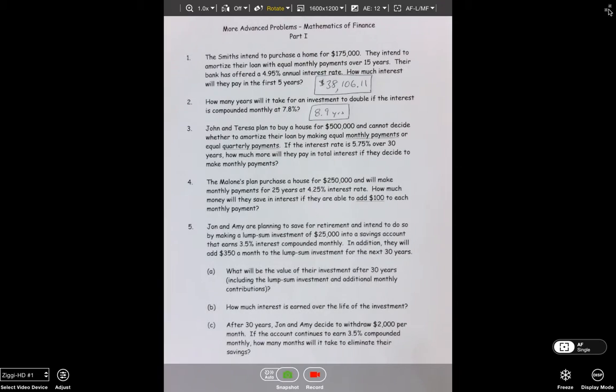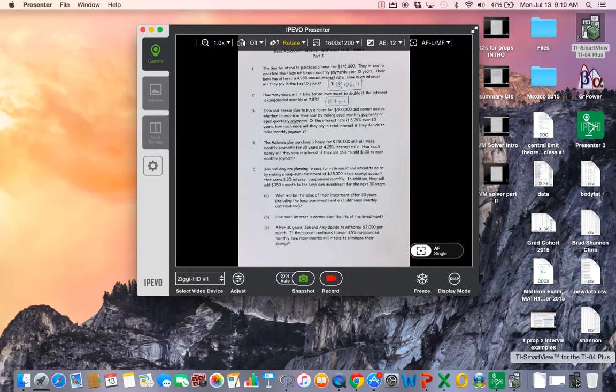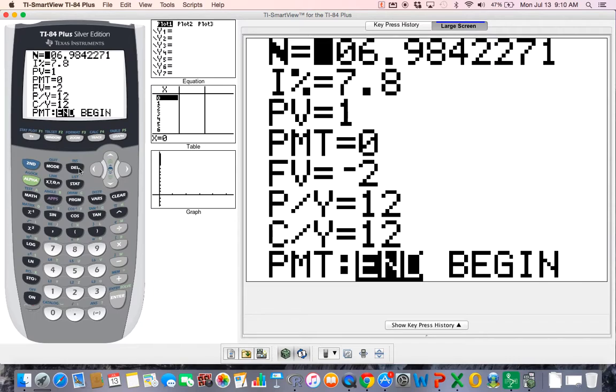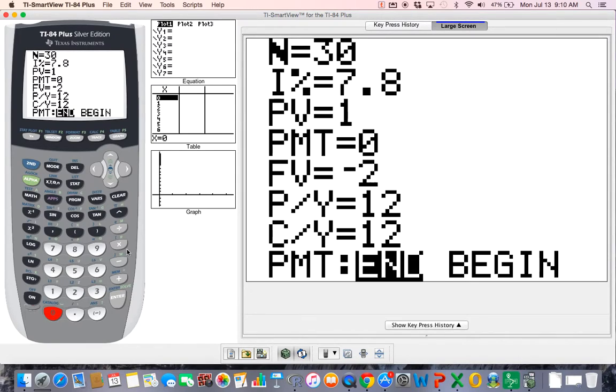So let's make this happen. Again, there are fancy formulas out there that do this kind of work for us, but I'm not teaching you that. So the first thing, we want to buy a big fancy house, and we can't decide whether we make monthly payments over 30 years. Well, let's just figure out what the monthly payments will be. Do I have to have 30 times 12? Either way, the interest rate is 5.75, and the present value is $500,000.